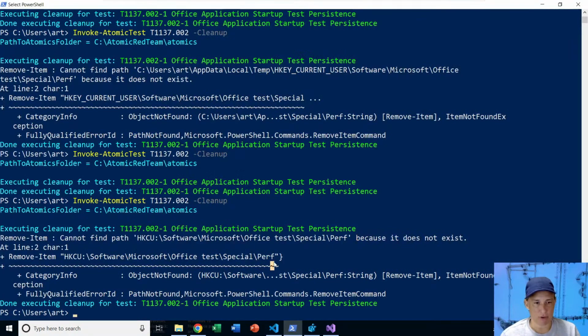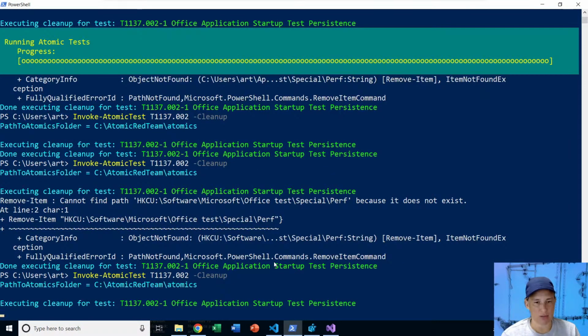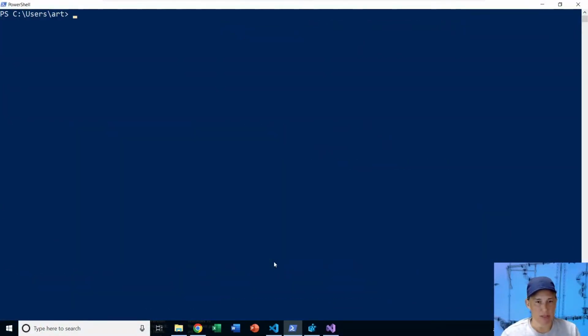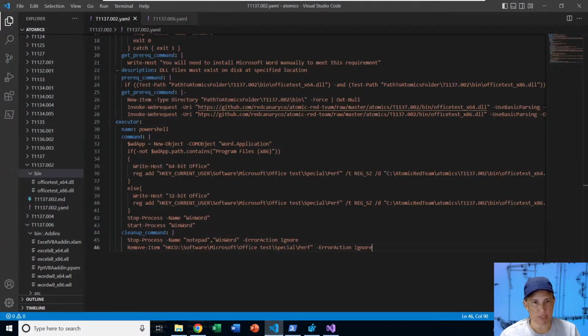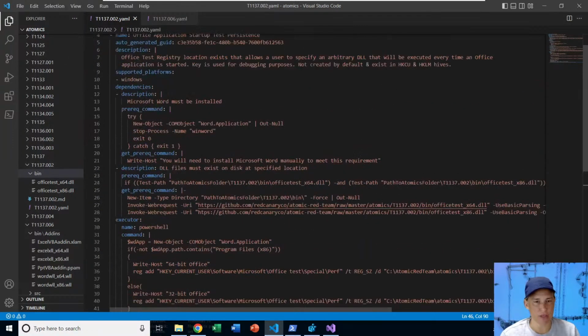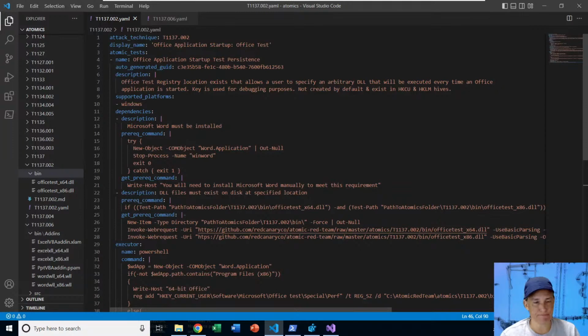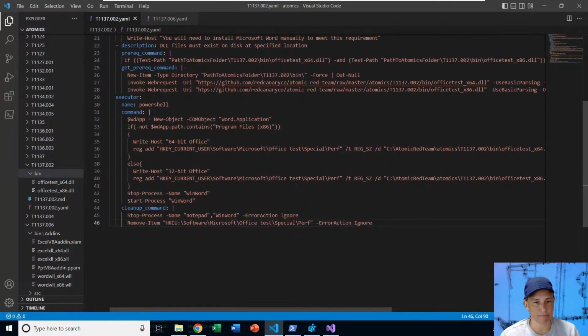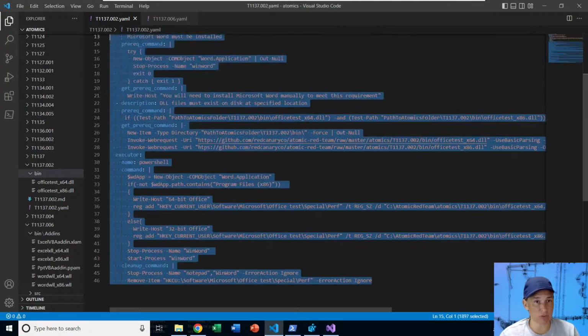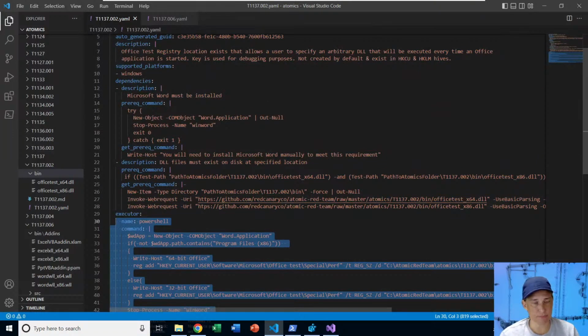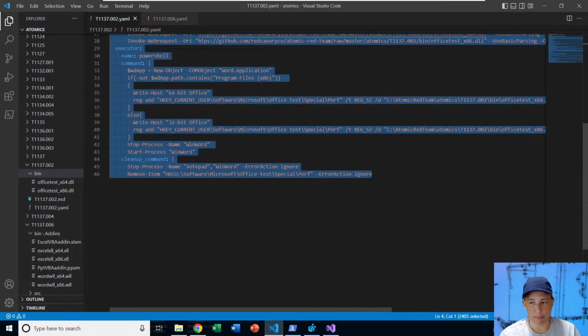And we can go back and run cleanup over and over again and not get errors. So everything looks good. We've just updated this test to be a lot more robust. Now let's create a version of this. We mentioned that you can either perform this technique using HKey current user registry hive, which does not require admin, or we could do it in HKey local machine, which applies to all users, not just the current user, but it requires admin.